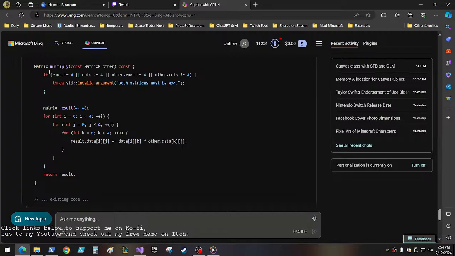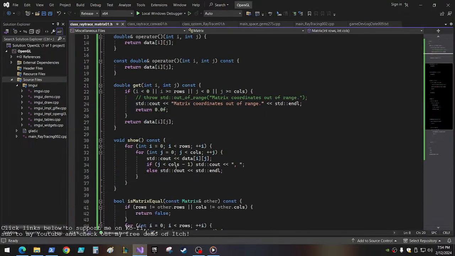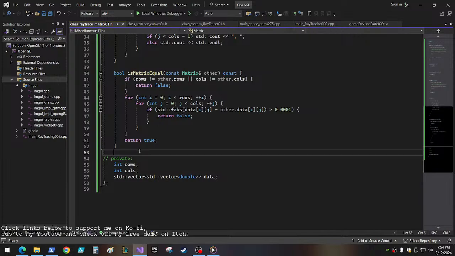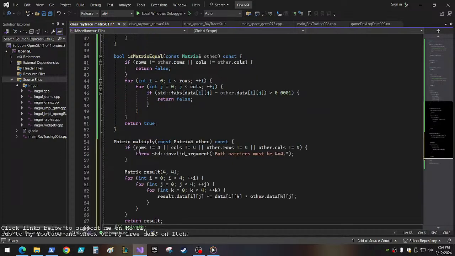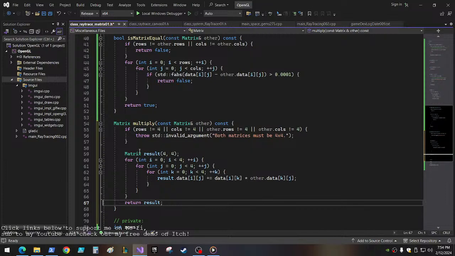I like that. That's what you're supposed to do, really, in this case. All right, return result. That looks good. That's crazy. Return result. Okay, both matrices must be 4 by 4.